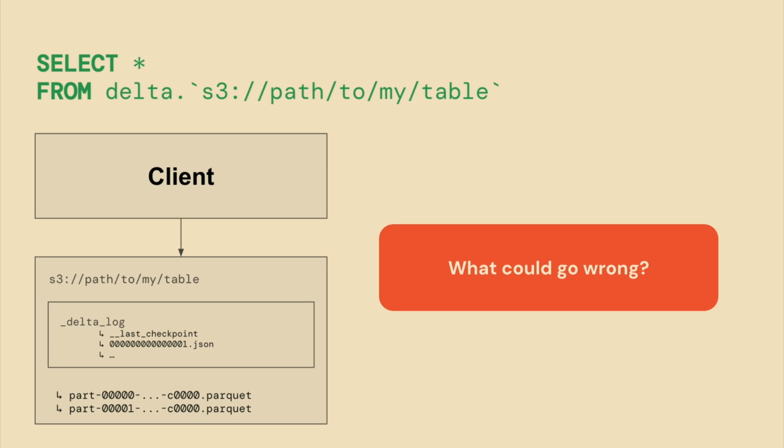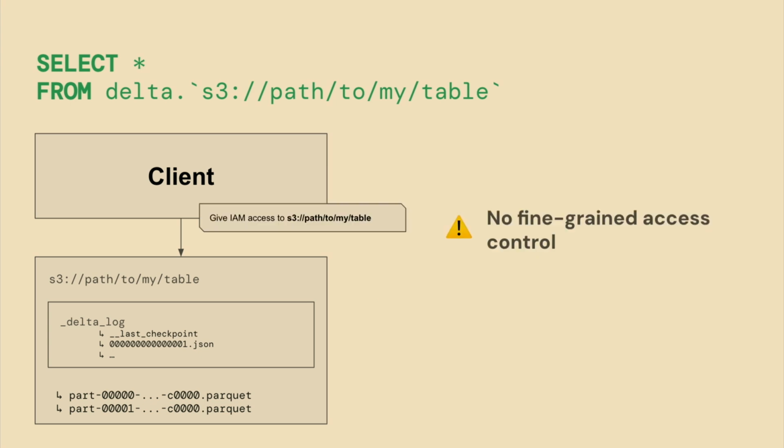So what's wrong with this? Because this seems pretty reasonable, right? Well, it turns out this pattern, being not fully data independent, causes a number of issues. Here's our first example. You don't get fine-grained access control in this model. Suppose you want to take this table and add either row or column level security so that clients only get access to a subset of the data within the table. But what you do in a pattern like this is you give IAM access to the entire directory for this client. And that means this client gets access to all of the data in the table. And so it's really difficult to securely offer row or column level security.